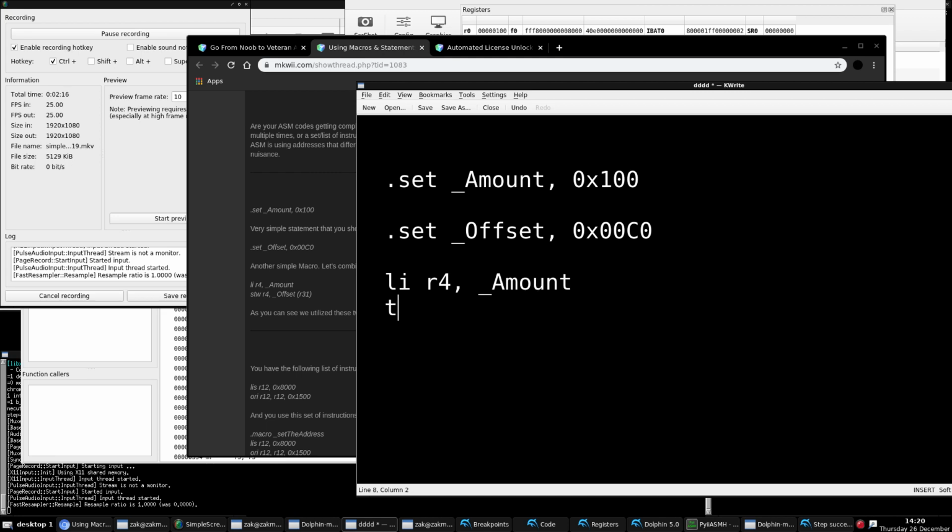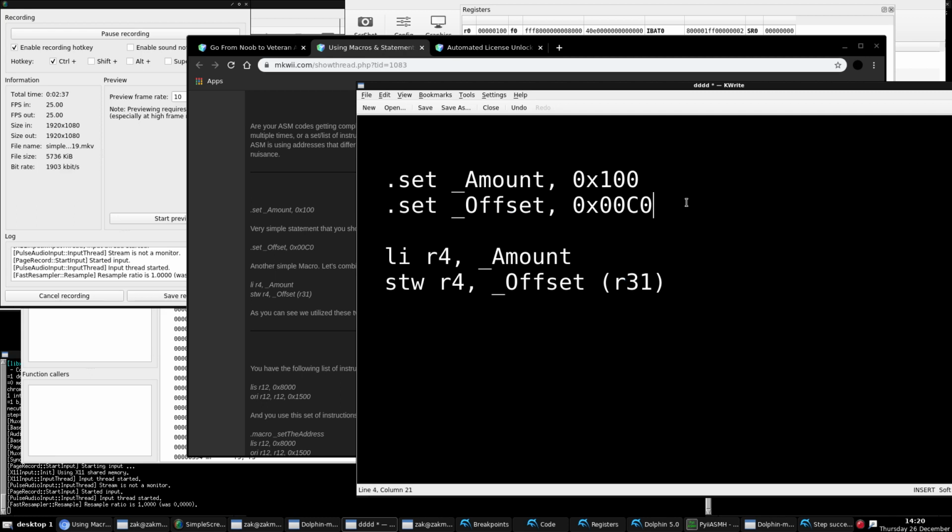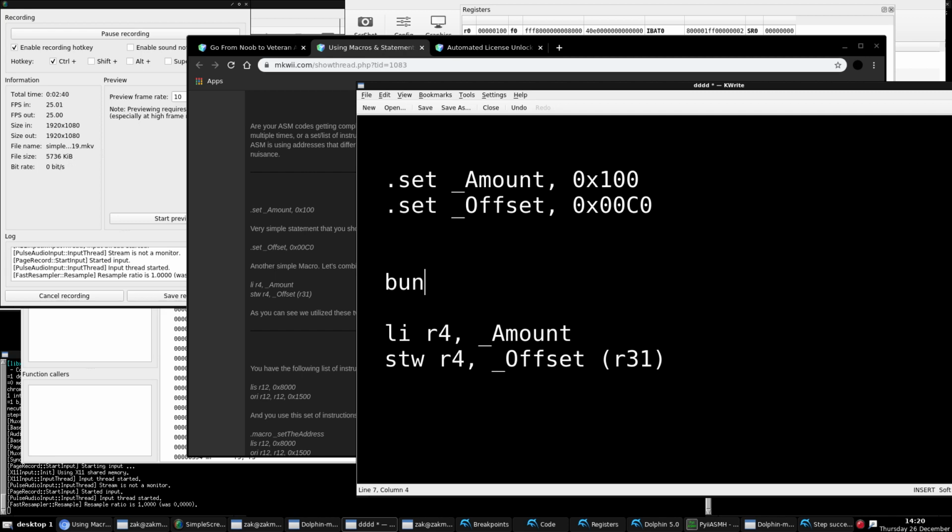So just like this. Check this out. You can use something like that. Maybe you have an amount you use a lot, or an offset you use when you store something, like in reference to this register. This will be at the very top of your source, and let's say you have a bunch of ASM right here, and maybe you get near the end.